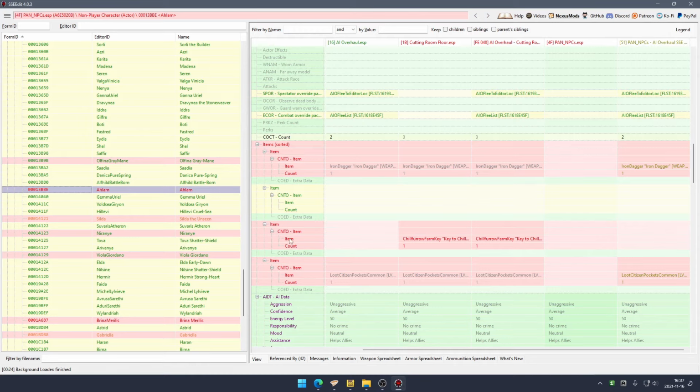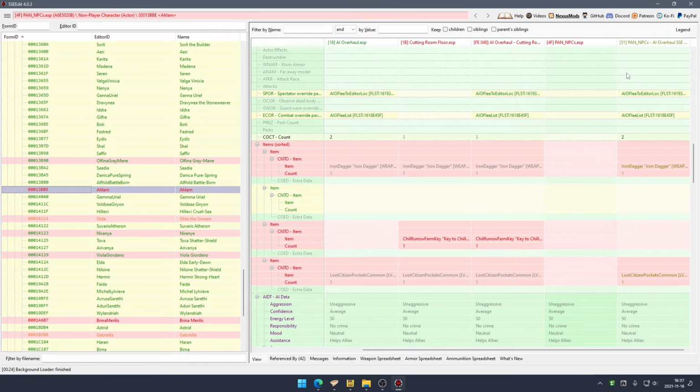I'm not saying that the item in question is the only reason you have a dark face, but usually when you install a mod that changes the NPCs, you want to be sure that nothing else is loaded after. So SSE Edit will just let you spot which mods actually interfere with your NPC mod. This gives you an entry point to start your troubleshooting.